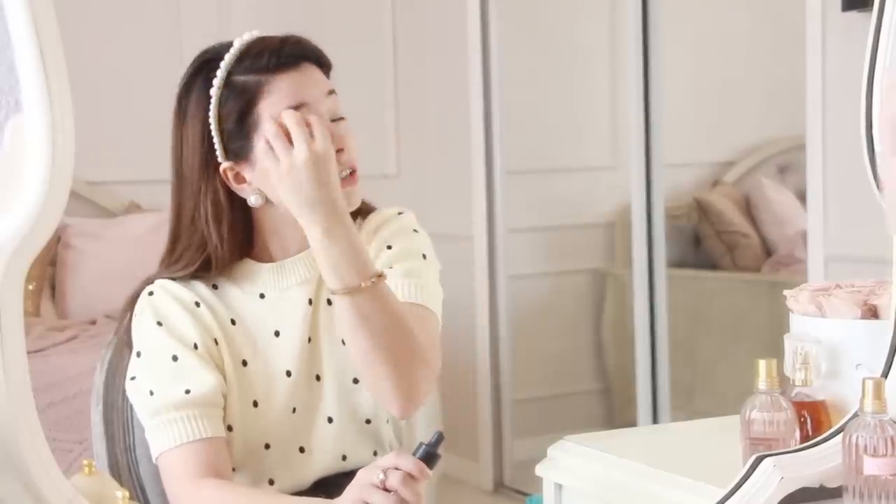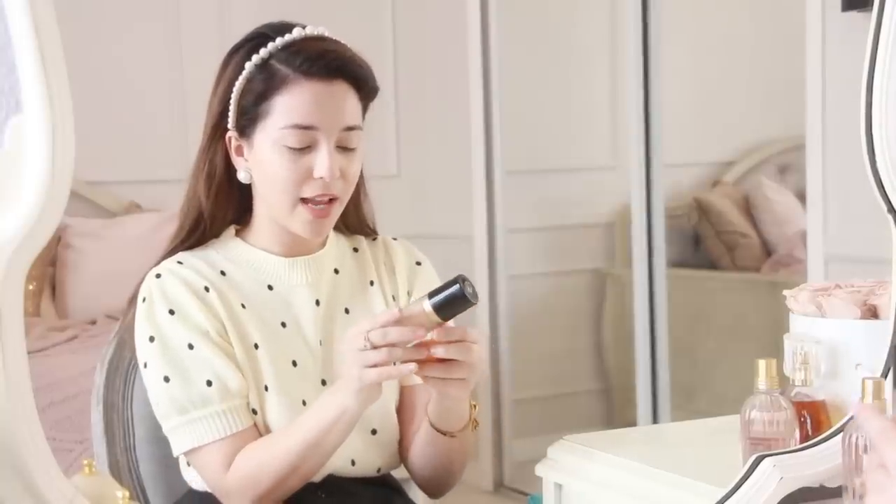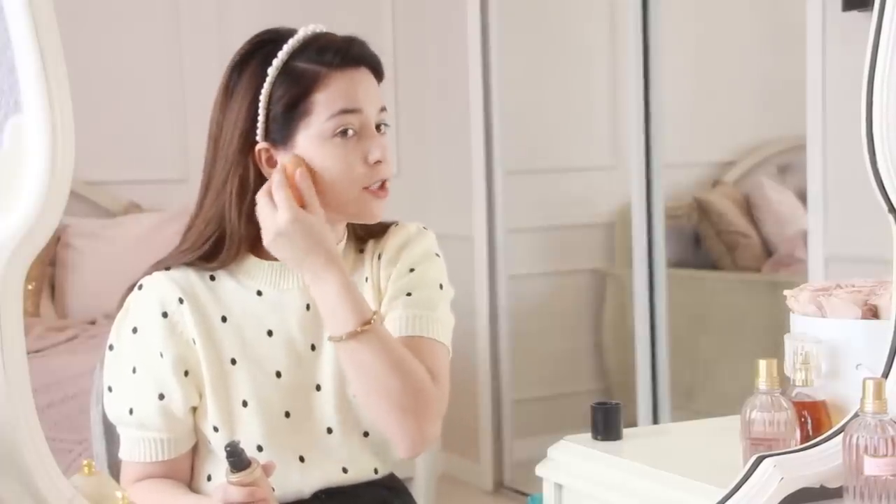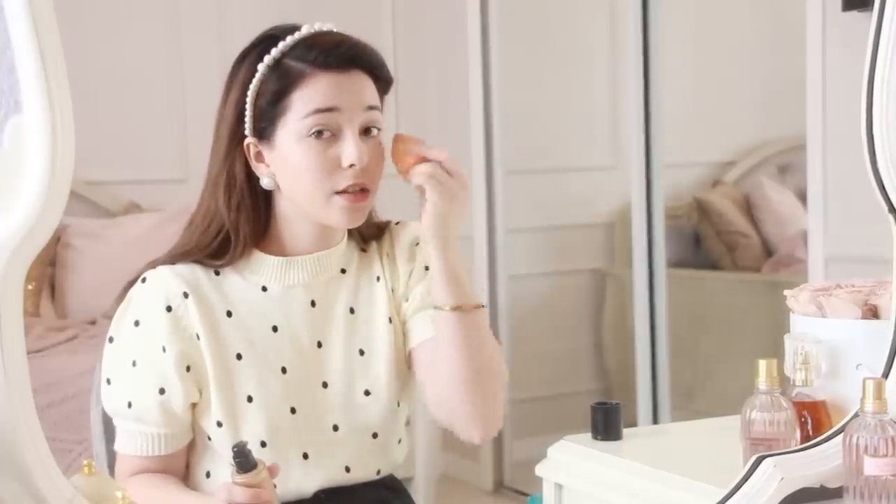I just love it because it gives you such a Photoshop finish. I'm using the Too Faced Born This Way Undetectable medium to full coverage foundation — it's oil free and I'm using it in the color Seashell. I apply that on the rest of my face and a little bit over the concealer as well, so it's a seamless blend. A tip: if you don't want a super cakey nose, just wait till the very end to put it on with whatever's left — that way your nose is snatched.